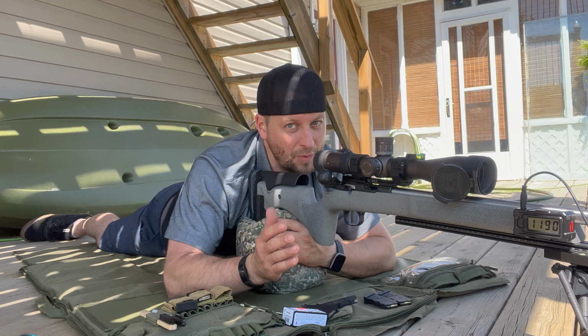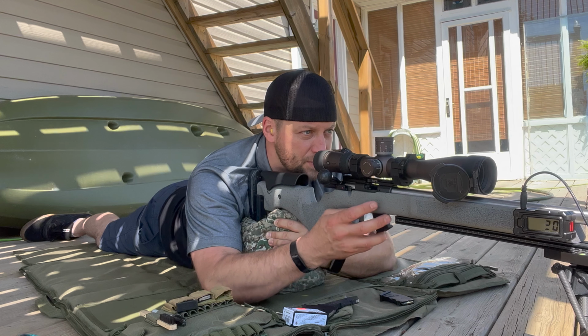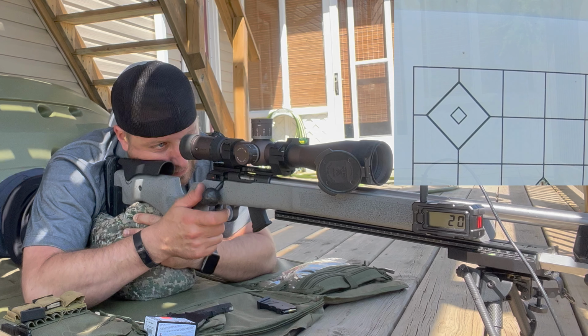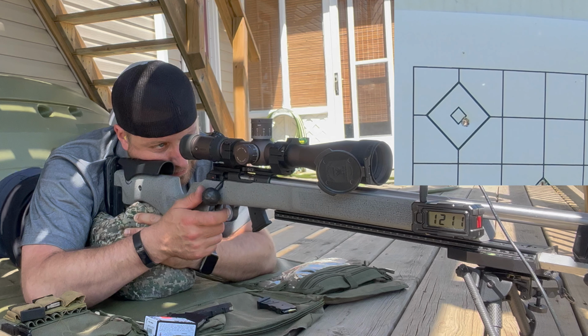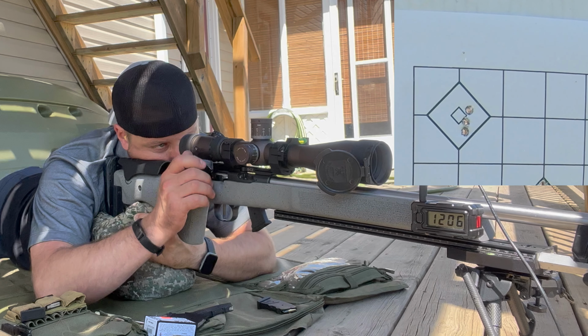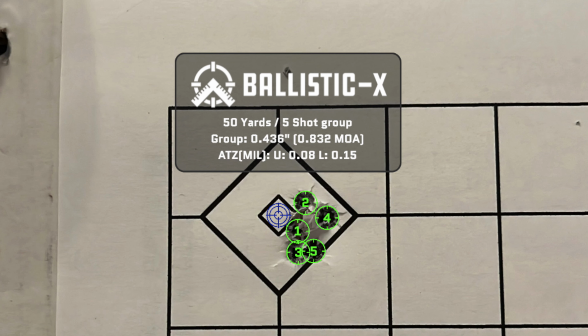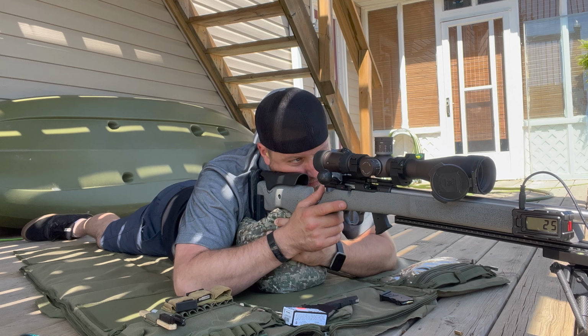Okay. Maybe we're done with all the malfunctions now. I hope. Let's do our groups now. Top left target for 5. Here we go. Group number 1. Not looking too great, but it's also not looking too bad.